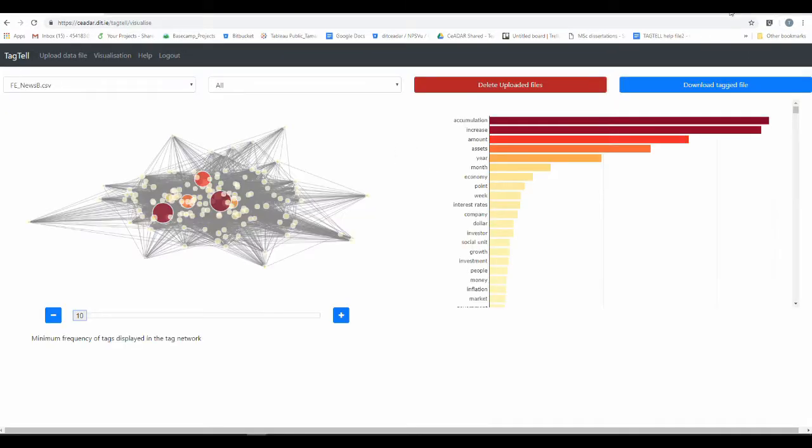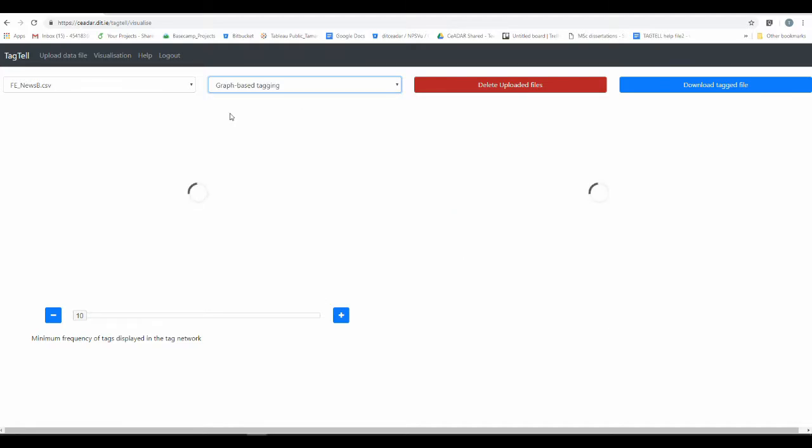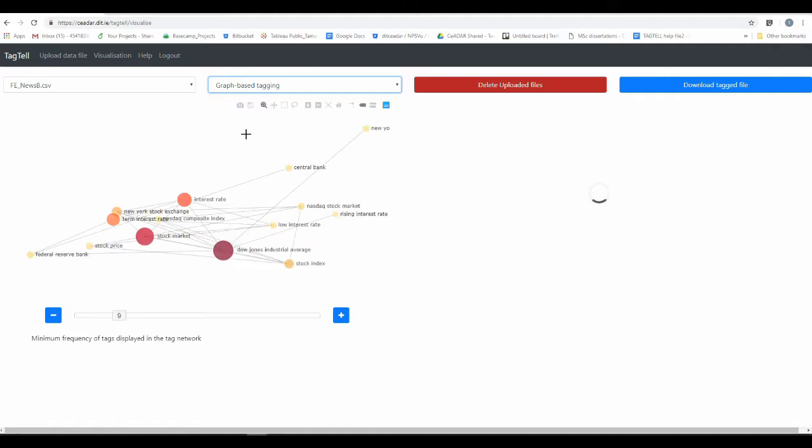When the analysis is finished, all extracted tags are shown as interactive visualizations, a graph chart and a bar chart. The graph chart shows a network of tags where each node is a tag, and the size of the node represents the frequency of the tag, while links indicate tag co-occurrences within each text and across the dataset. Tags can be explored by selecting for display a specific algorithm among the 4 algorithms: clustering, graph-based, frequency, ontology-based tagging. For example, if we choose the graph-based tagging, we are going to obtain keywords which are multi-word tags.